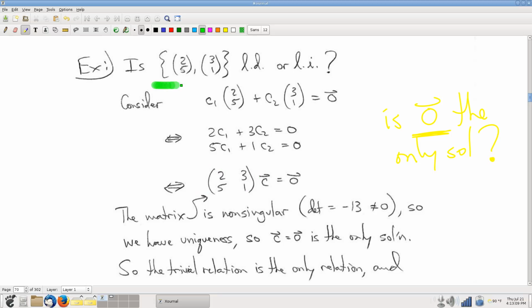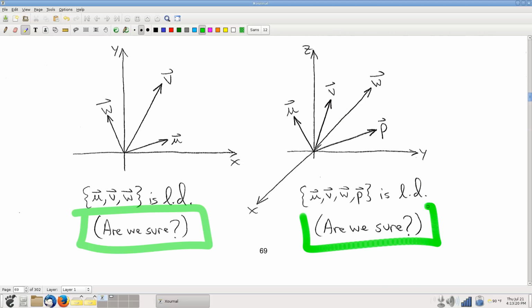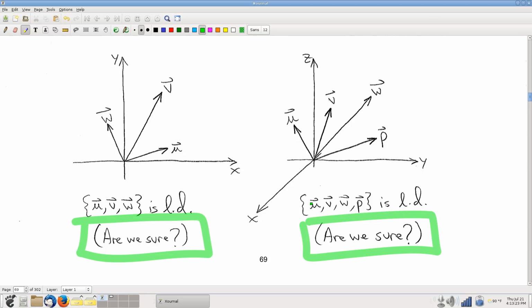So this approach to asking if a list of vectors is independent or dependent, breaking it down to a matrix, will allow you to answer these questions. This will be a wonderful little exercise for you to work out on your own. Write down what that matrix would look like in this case of 3 vectors in R2, of 4 vectors in R3, and you will get matrices of a particular shape. And the shape of those matrices will allow you to answer these questions as required. So give that a try. It'd be a nice exercise.